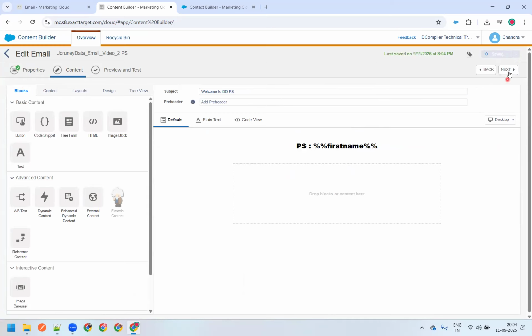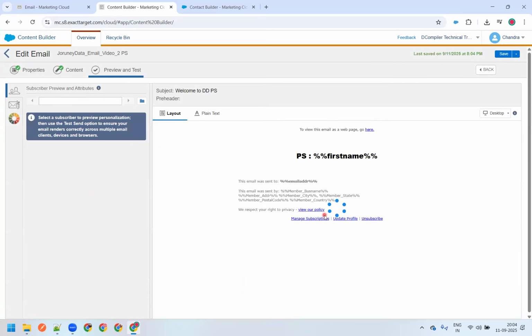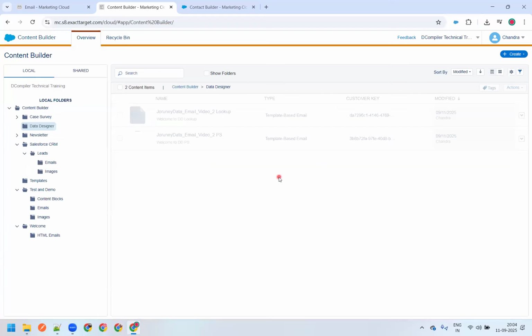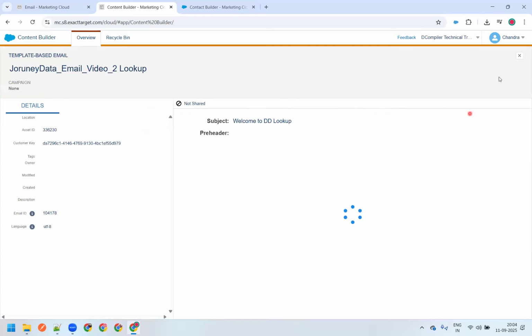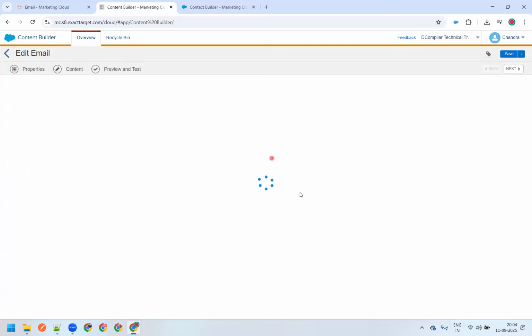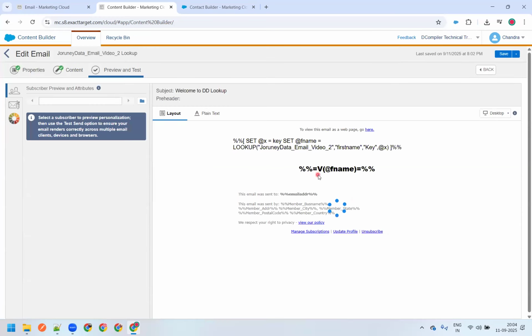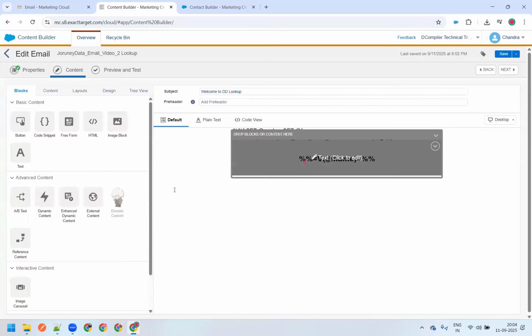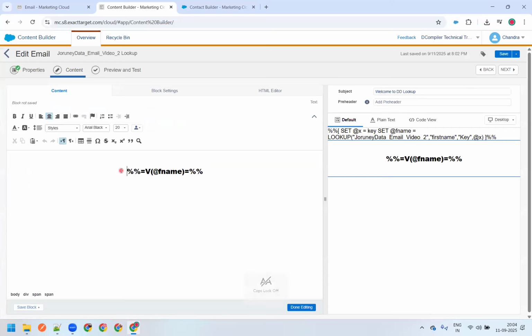No change. If you see this email from your preview, there is no difference. It should display the same. Can you see this? The first thing, right? This is my lookup function.